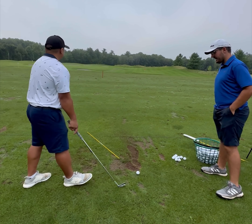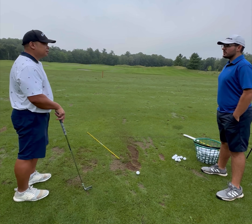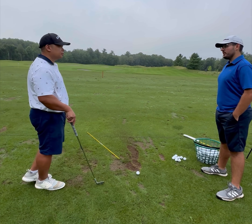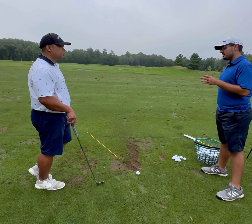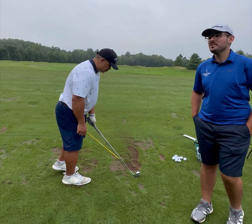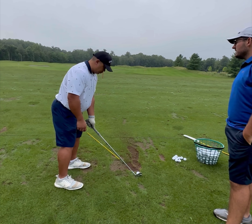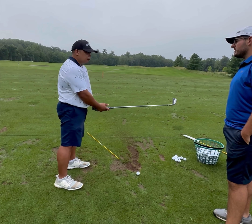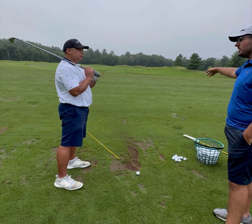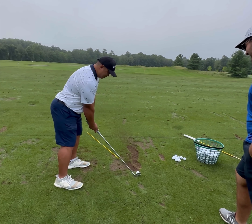My thoughts on getting the ball higher: when you're trying to manipulate your swing you hit it lower — most golfers do — mainly because you're subconsciously slowing down the movement. The slower you go, the lower it's going to go. Also, getting the weight more forward will help you launch it a little bit higher. I wouldn't worry too much about ball flight height right now; it's more just getting it on your target line. That's where confidence starts — when you're hitting it on your line, you can play that ball all day and still shoot a pretty good score.